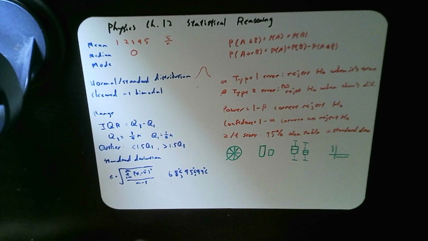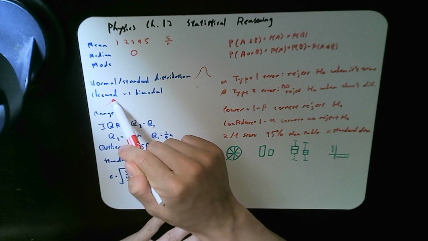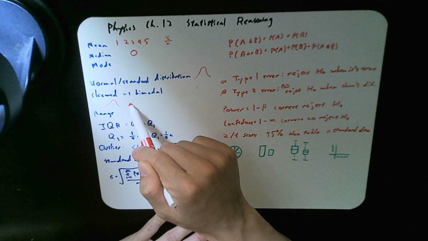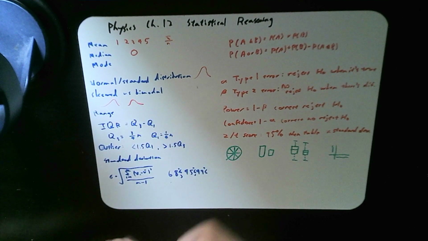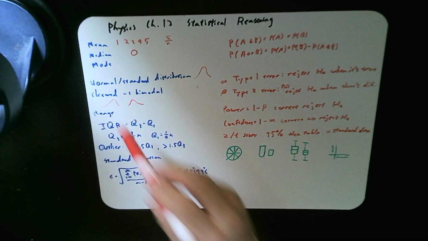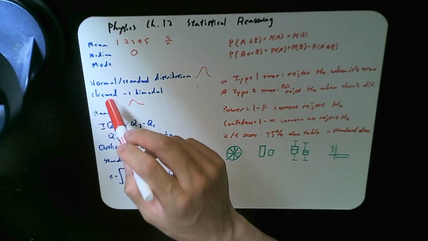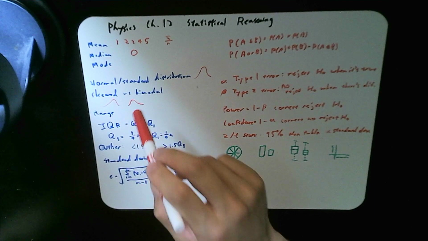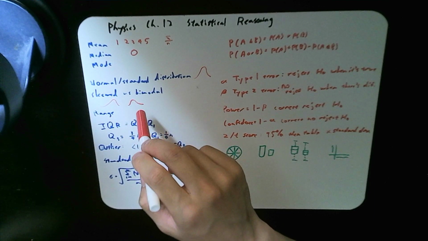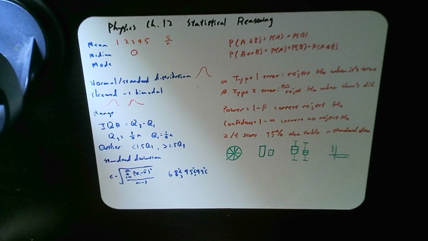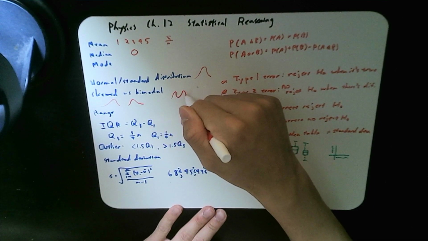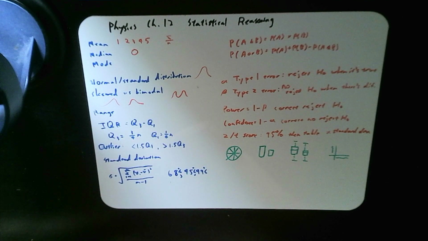Skewed basically shows that it's only concentrated on one side or the other. It can be left skewed or right skewed. Left skewed means that the mean is lower than the median and the mode. Right skewed means that the mean is higher than the median and the mode. Bimodal distribution means there are 2 peaks, for instance, some population patterns in genetics.